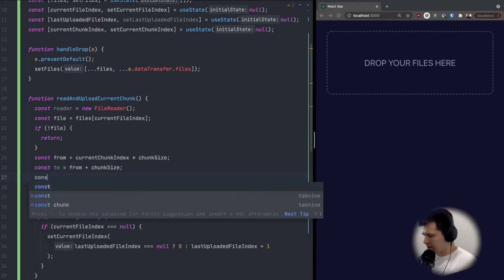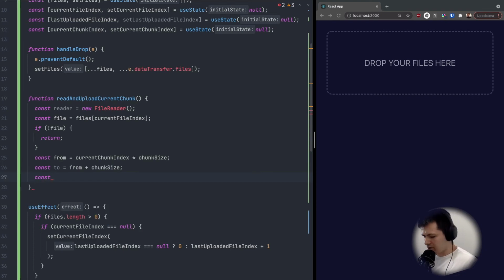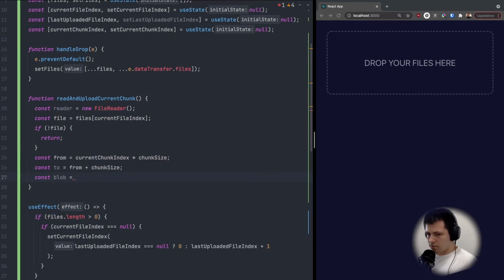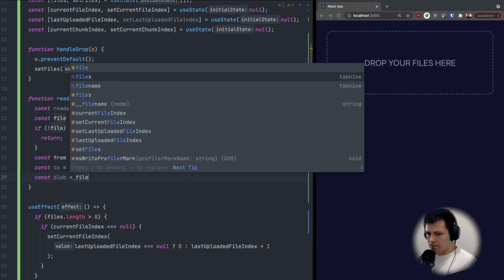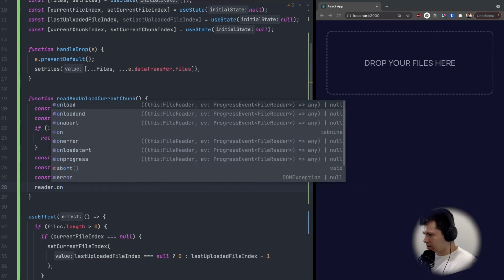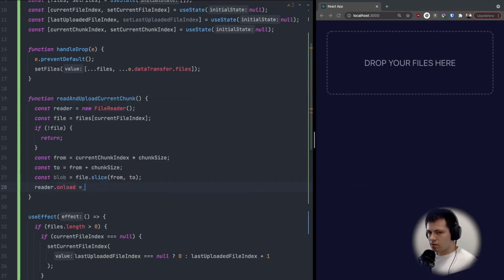Okay, now let's take the binary data that we want to read. So const blob equals file, and we need to slice this file from to. All right, now we need to tell the reader what to do after it's done. So let's do reader on load, and it will be an event here, and later with the part of the file that we have read, let's upload it.